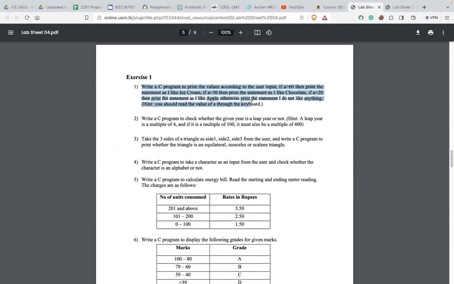Take the first one. The question asks to write a C program to print the values according to the user input. Suppose that A is the user input value. If A is greater than 60, then print the statement, I like ice cream.